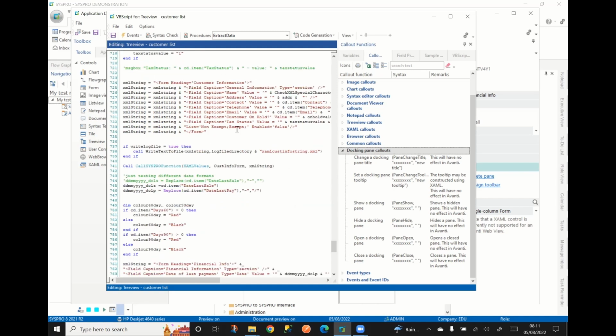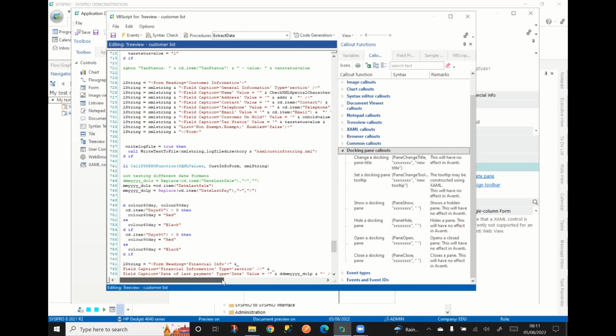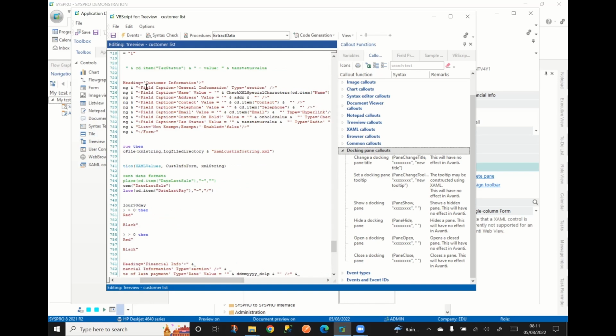Basically, we're building an XML string here of a form, end form. It's got a heading. There's our customer information that we're going to put on there. And then for each label data element on that form, we have a field element. So we can see here, for instance, that this is field. The caption is called, or let's go further down.